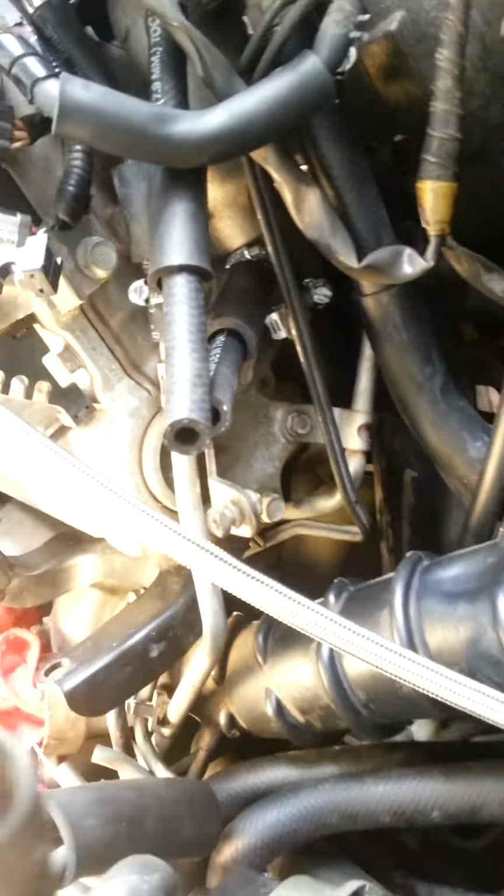This car still has a lot of its original bracketry, so this might be a good reference for some of you to see that some of this stuff is still on the car.